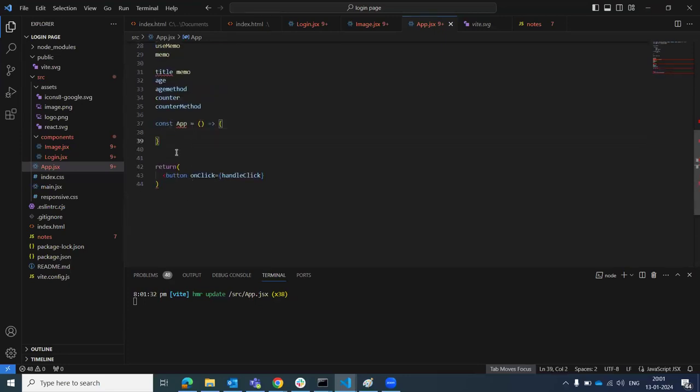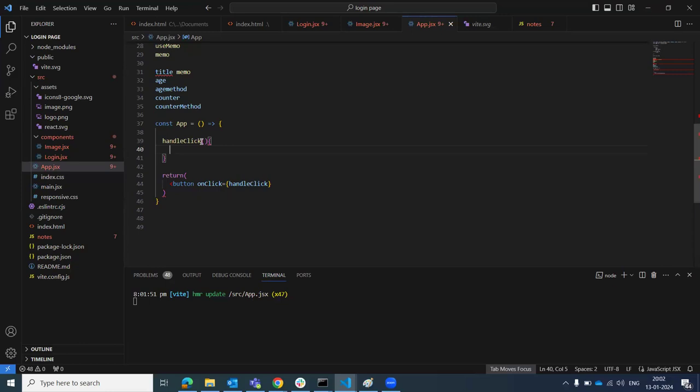Now I need to put this code inside, and here I need to put this handleClick as a method, constant handleClick. Then I put whatever functions we want.